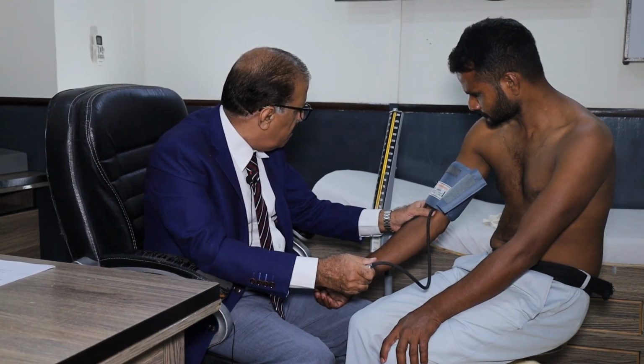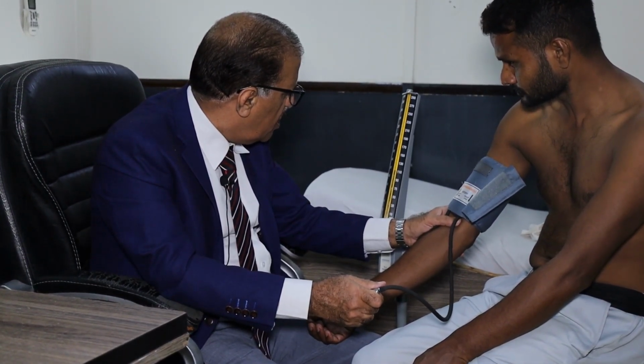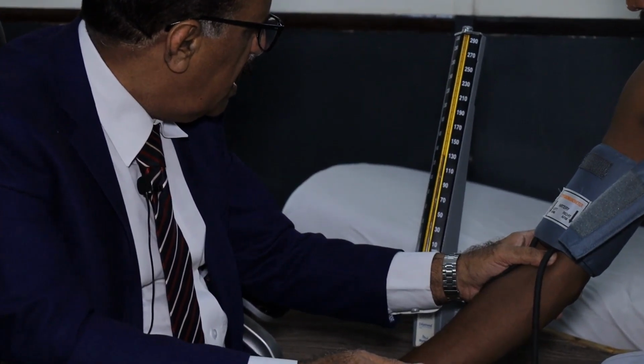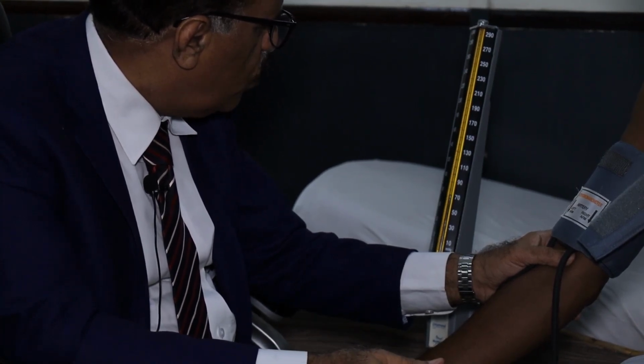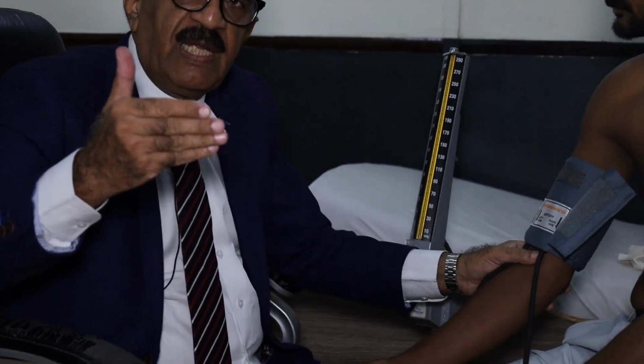It is at 110, I can still feel it. 115, I can still feel it. I think at 120 it has disappeared. But I will go further up, maybe 10, 20 degrees, and then deflate it again. I will see at what level pulse reappears. I am gradually deflating it. Yes, it reappeared at 120. Then I have to deflate all the way to 0. So when I was inflating, this brachial pulse disappeared at 120, and then I went up to 140, then deflated, pulse reappeared at 120. That means his systolic pressure is 120.